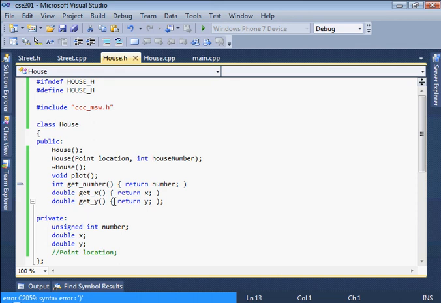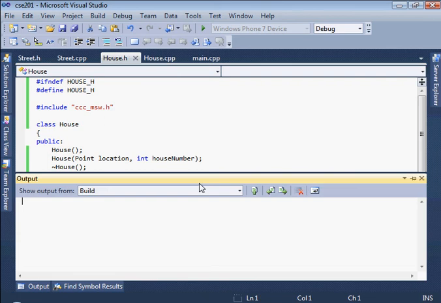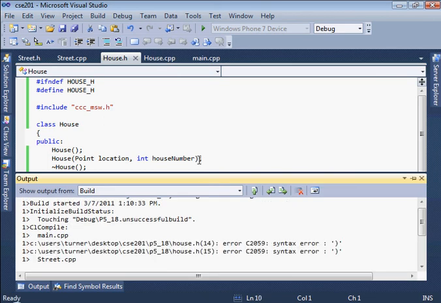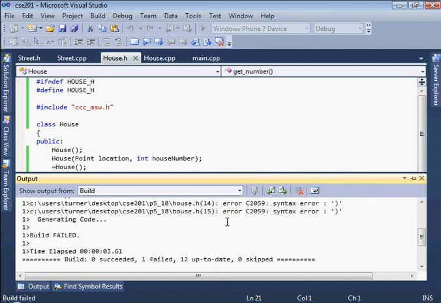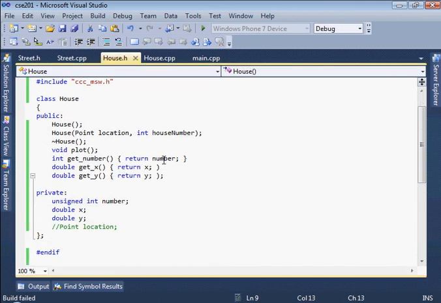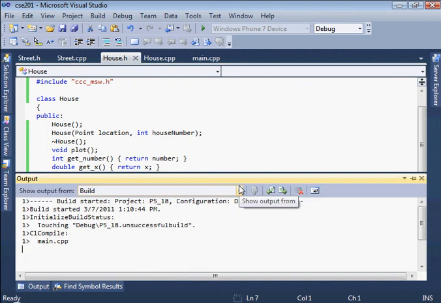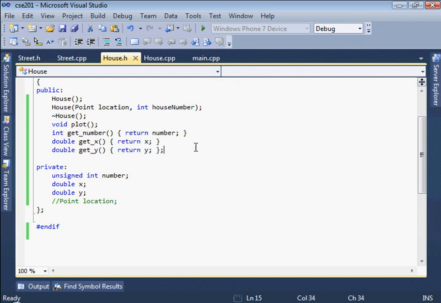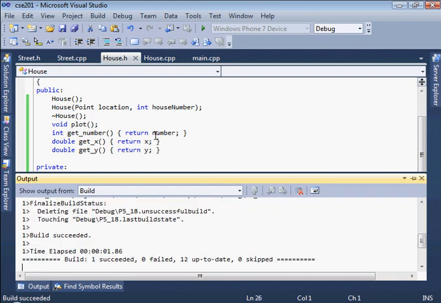This is get number, return number. What's wrong with that? Oh. Had a parenthesis instead of a brace. I think I had that problem here as well. And in fact, this is not needed. And that builds.